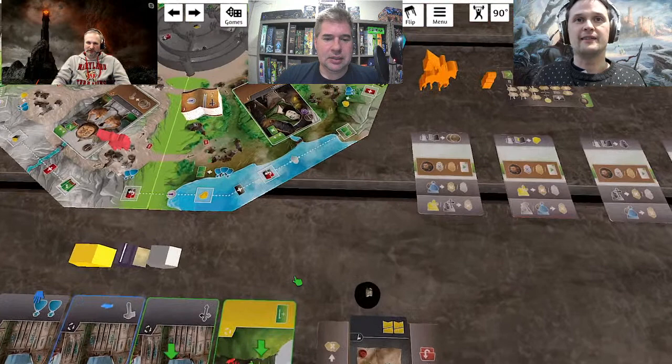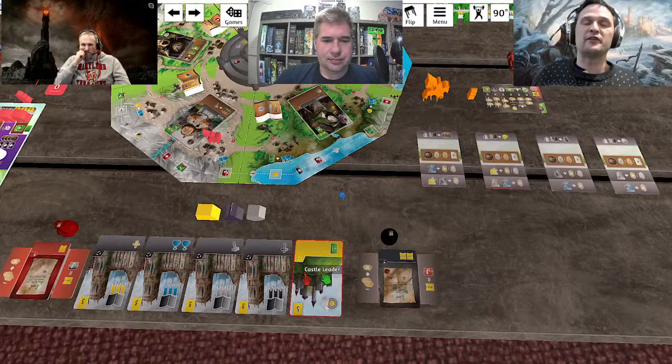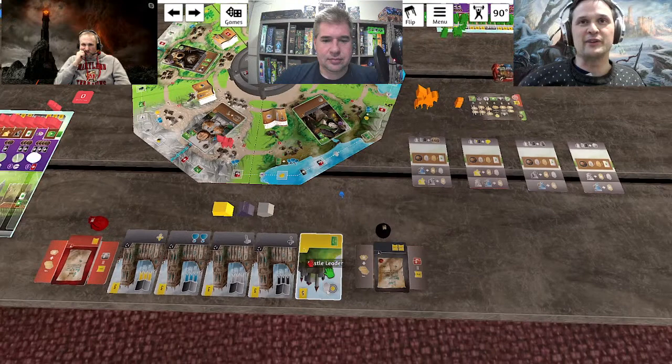This is the castle, the first or whoever has the most people in the castle. Since we're all working together, it should be pretty easy for one of us to get. It gets five victory points at the end of the game and has permanent plus one hand size while they hold that card.